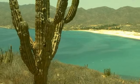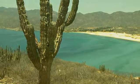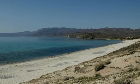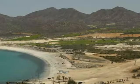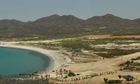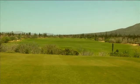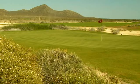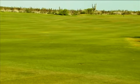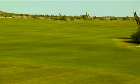Bahia de los Suenos means Bay of Dreams, a name as intriguing as the secluded eastern coast of Baja California, where it is located. An exclusive beach community with waterfront residences and resort hotels is planned here. Around this outstanding 18-hole desert golf course designed by Tom Doak, it was decided to go with sea spray seeded seashore paspalum for the fairways and tees.